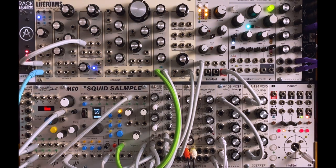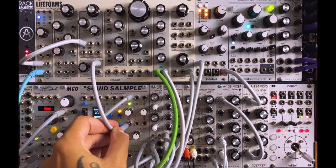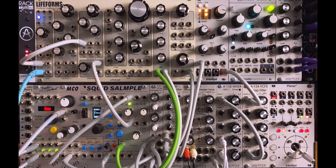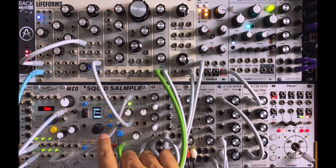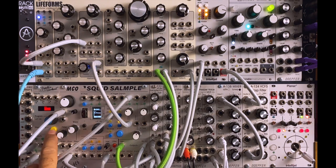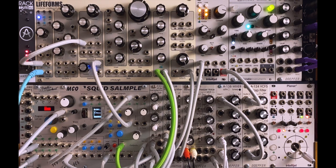Now I'm going to modulate that with an LFO just quickly — this will probably sound shocking. I could have used an LFO of its own. Let me turn the effects back up. I don't know if you can actually see the actual screen — let me try to zoom in a bit so you can hopefully see the different speeds at which it's going through the envelope. You can kind of see the potential here with just sampling waveforms that are slower than audio rate — sampling an envelope. We didn't even get into sampling LFOs. Basically, I like to sample an envelope and then put it into loop mode to make my own LFO with weird timing and shapes.